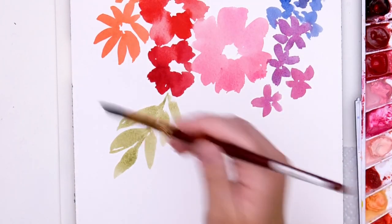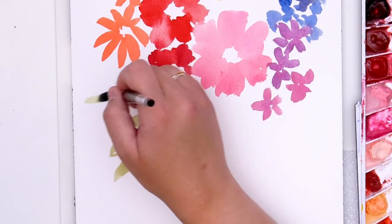I'm starting with my light color, just so I can layer over the top if I need to.